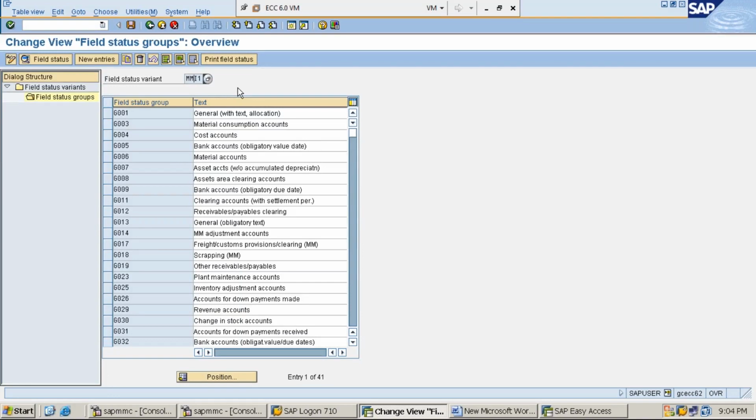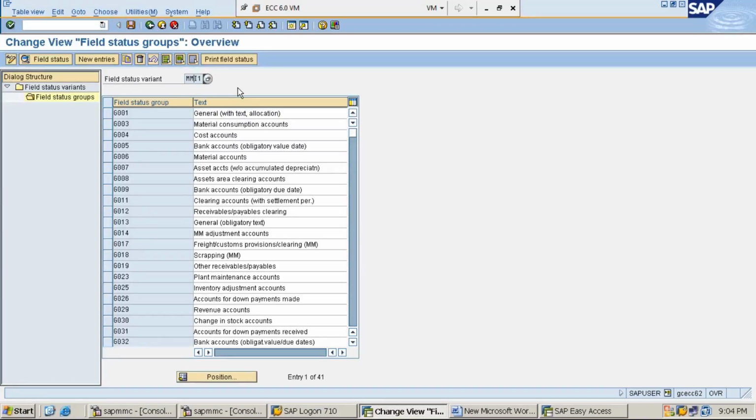So in real time also, we do not create the field status variant directly. Rather, we copy the existing standard SAP provided field status variant. By copying it, we create our own field status variant, and wherever we want changes, we make them. Okay, then continue.